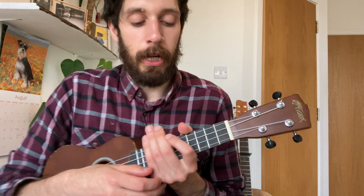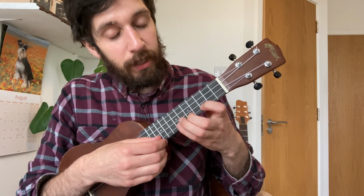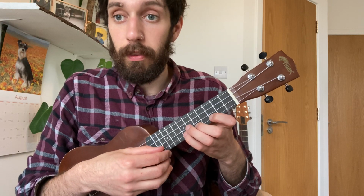Now, uke 3, slightly different. You're kind of following the rhythm of the chords, apart from one kind of rogue note. So it starts like this, 1, 2, 3.